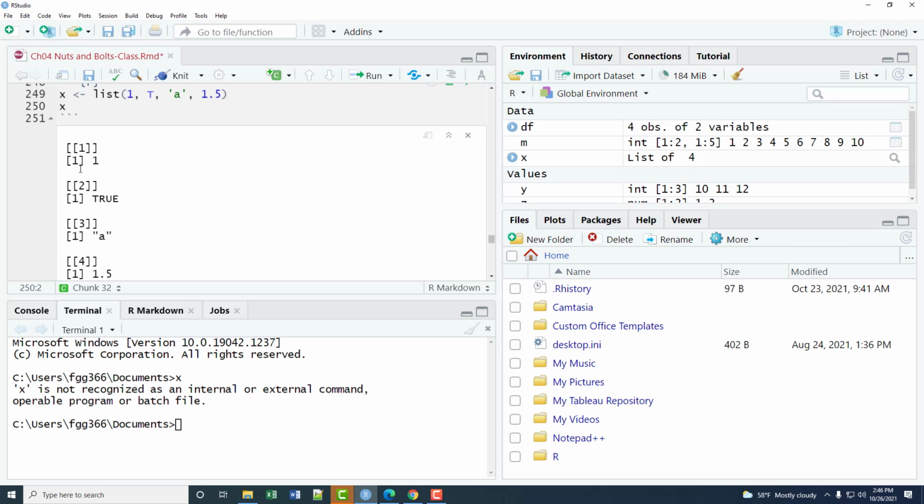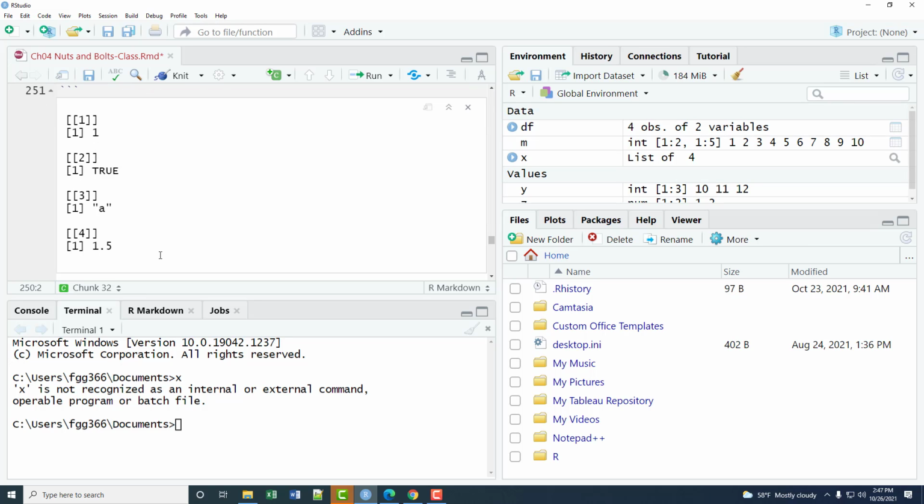The first element is 1, the second element, and it also gives you the length of each element. The first element, there is only one item, one item, one item, one item, third element, fourth element, and so on.